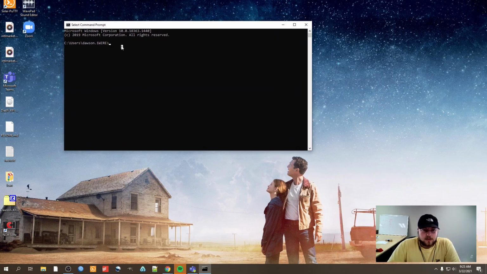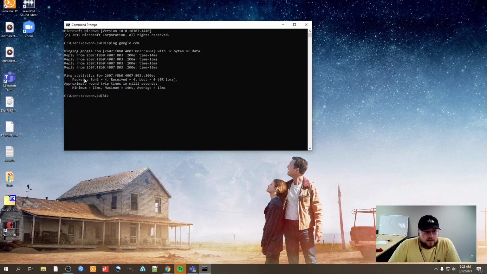So, there are two types of pings you can do. If I just type ping, and then the website name or the IP address, you can do google.com. It'll send four pings, each one's a small packet of data. At the end, it'll show you how many you sent, how many received, and how many were lost. Give you your average millisecond time for responses. Lower the better for your milliseconds.